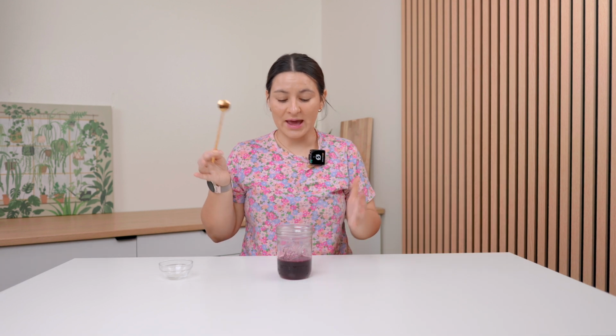So simple, literally add everything to a pot, bring it to a boil and let it simmer, and then just strain out the rose petals. That's it. Add lemon juice, yes, but then that's it.